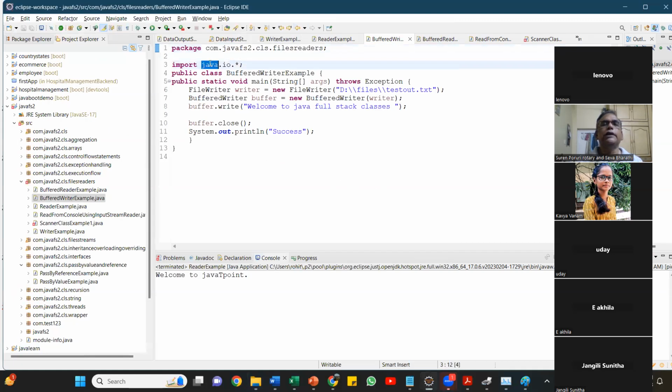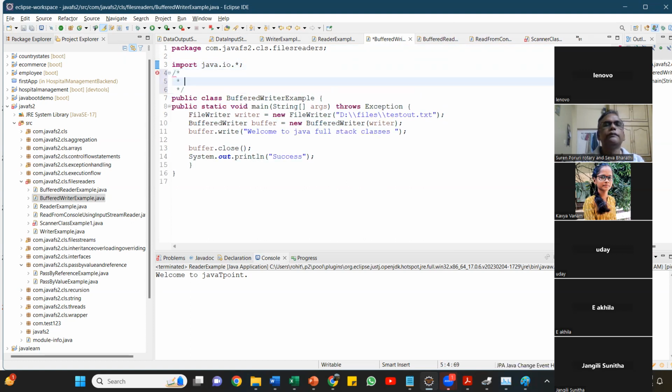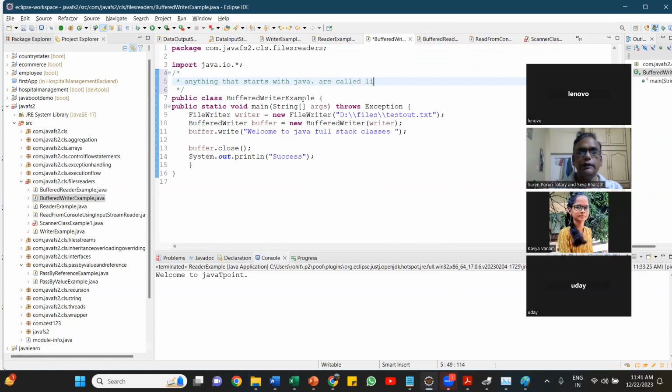So anything that starts with Java dot, what are they called? Anything that starts with Java dot is called a library package. What is the purpose of a library?